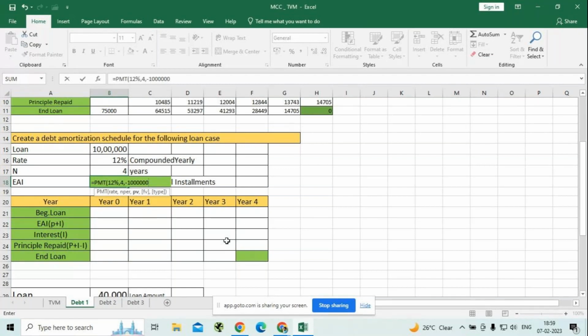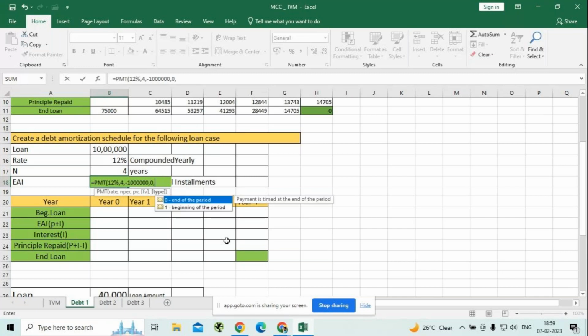Suppose you find somewhere that instead of the PV value being minus, the PMT value is minus, it should not be thought that it is wrong. Even that way you can calculate it. In this way also you can calculate it. I only made that change, that's it. Other than that, I have not changed anything in the EMI calculation. Is that clear?